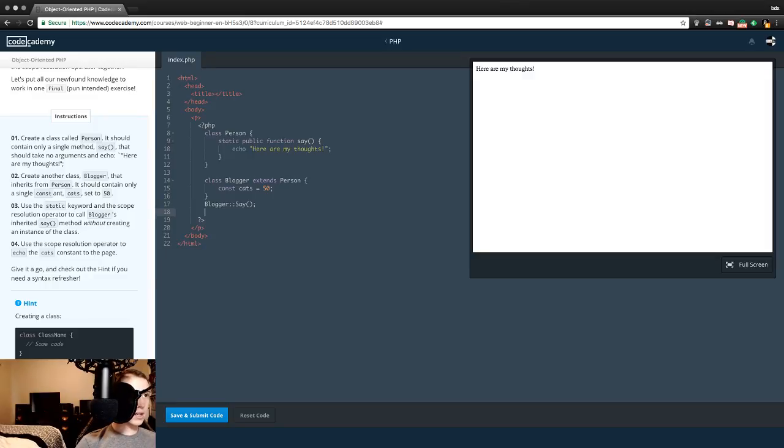Interesting. Noted. All right. So we used the scope resolution operator to get Blogger to say the say from Person. Now we're going to use the scope resolution to echo the cats constant to the page.